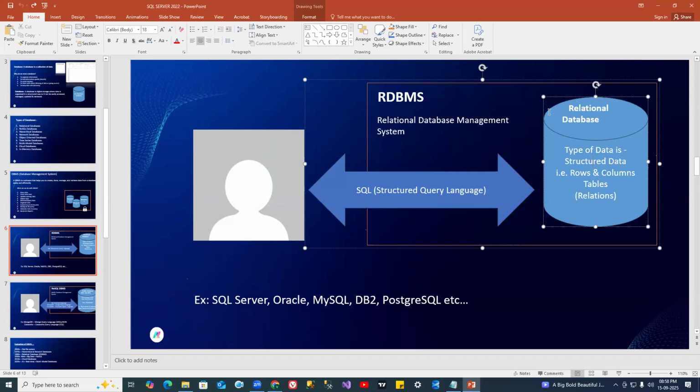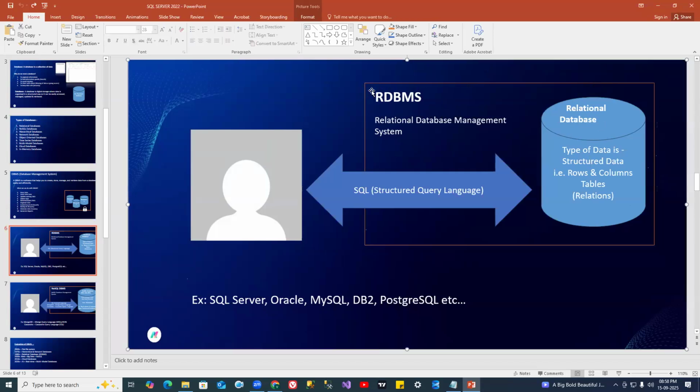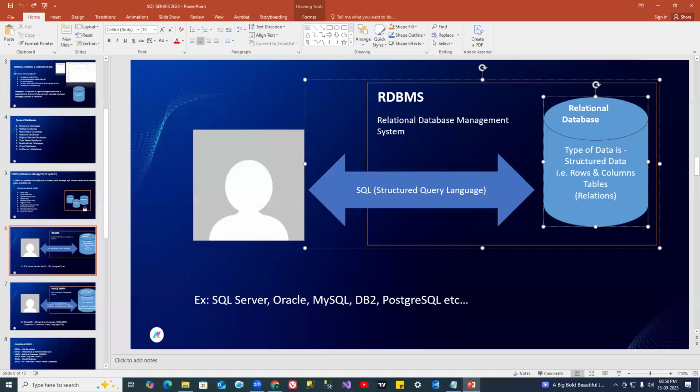The relational database contains structured data, and through the relational database management system we communicate with it and query the structured data.